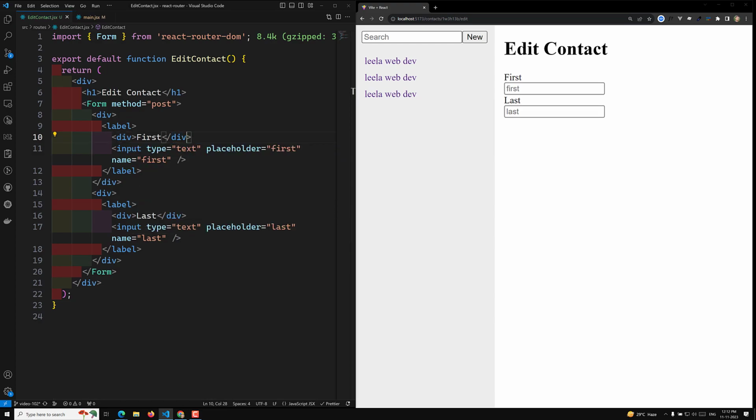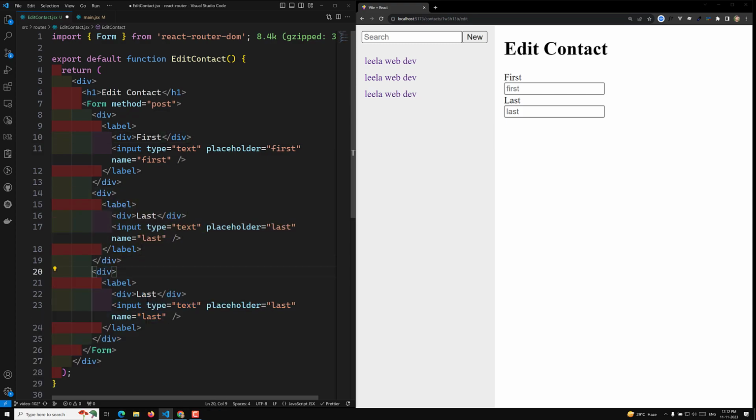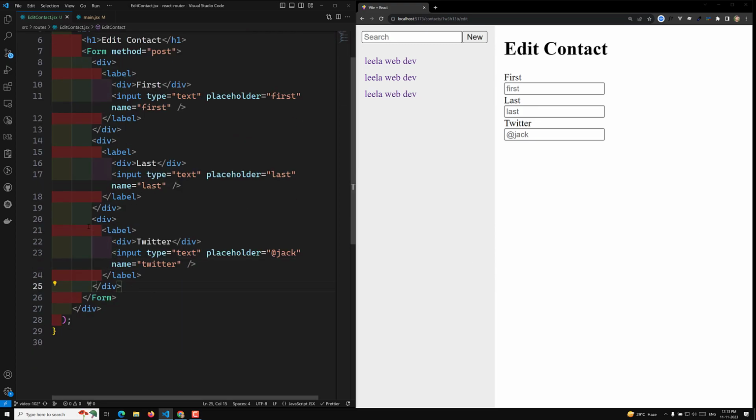We have completed first name and last name, and the other one I want to give is the Twitter label. So here Twitter handle, with a placeholder like @jack or anything I can add, and the name Twitter. So Twitter is also completed, and the last one we need is an avatar.